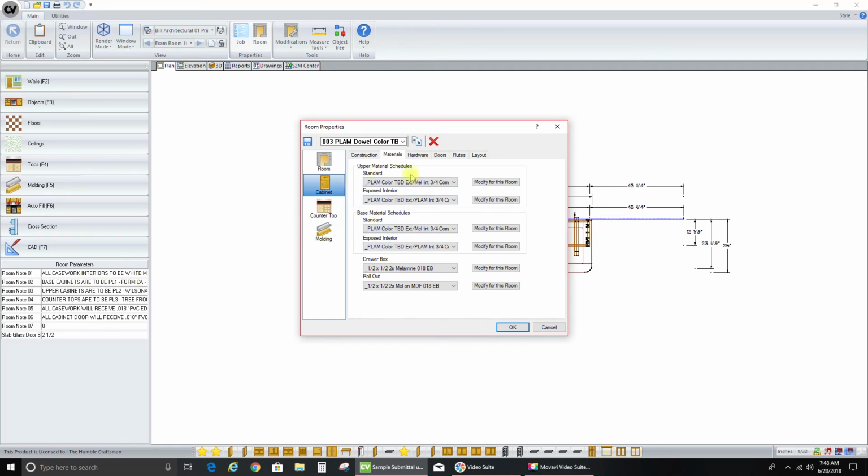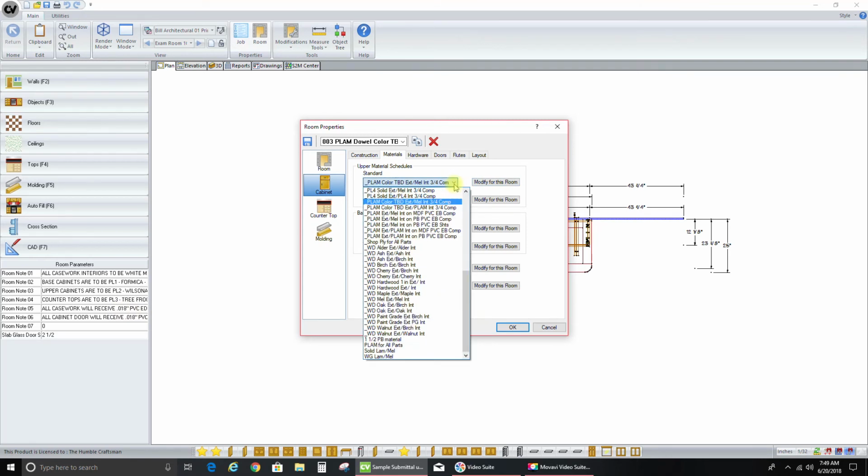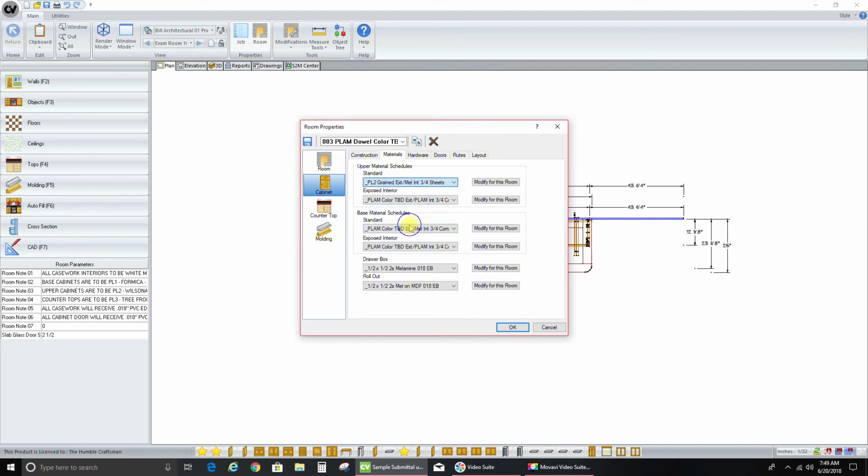So my upper cabinets need to be PL2 with 018 edge banding. Now I select for my standard cabinets PL2 exteriors, melamine interiors. For any exposed interior cabinets, I would have PL2 exteriors and PL2 interiors.